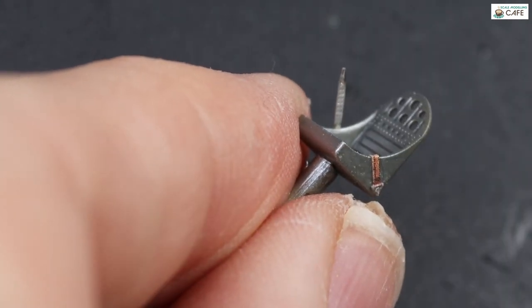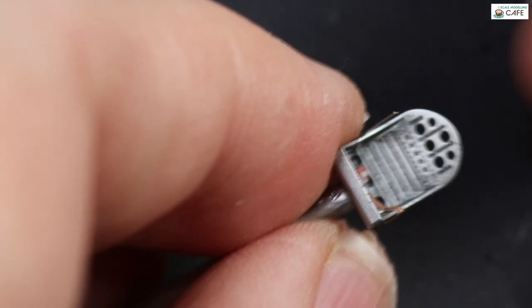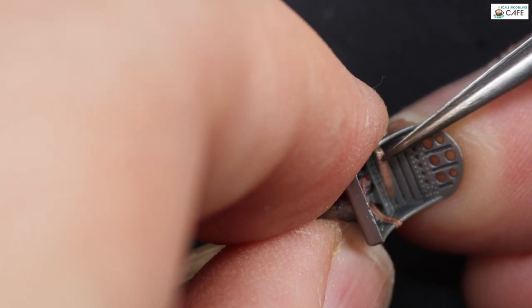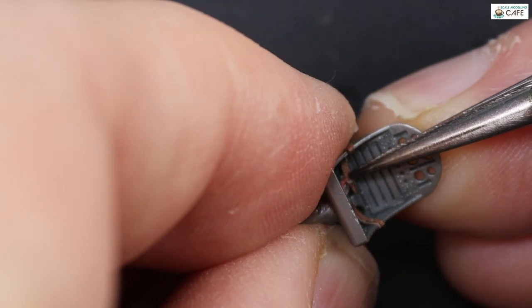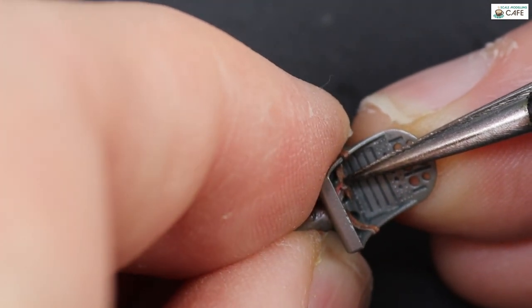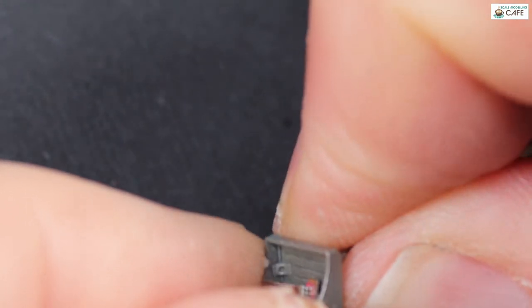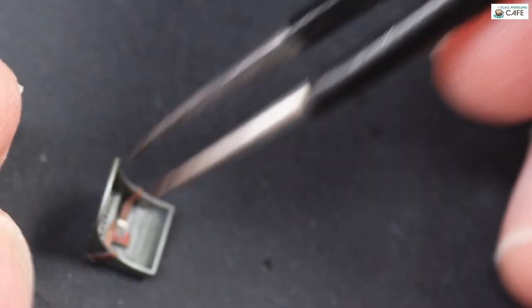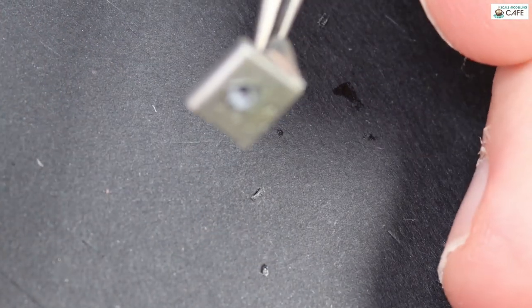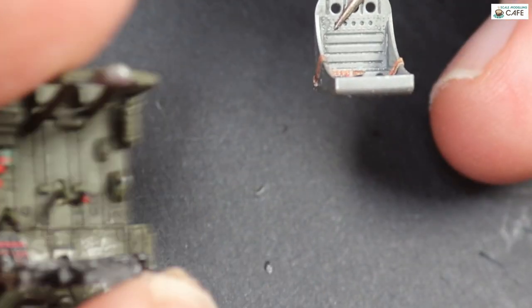You can see at the bottom there — I should have mentioned this earlier — I cut off a cocktail stick and stuck it to the bottom of the seat with superglue, which makes a really neat handle for the painting and weathering, and almost acts as a third hand. I do this a lot. Then it's a simple job, when you're ready, just to snap it off. It leaves a bit of a scar underneath, but you're not going to see that, and it's not going to interfere when we glue that in.